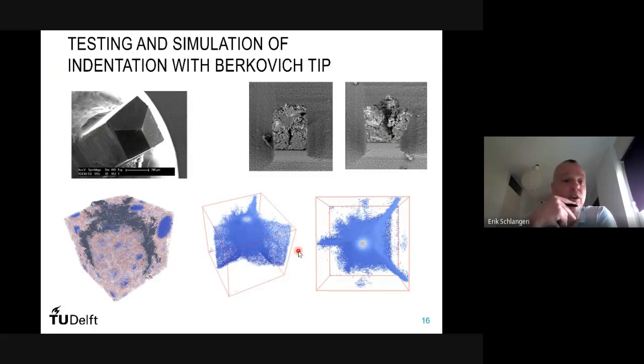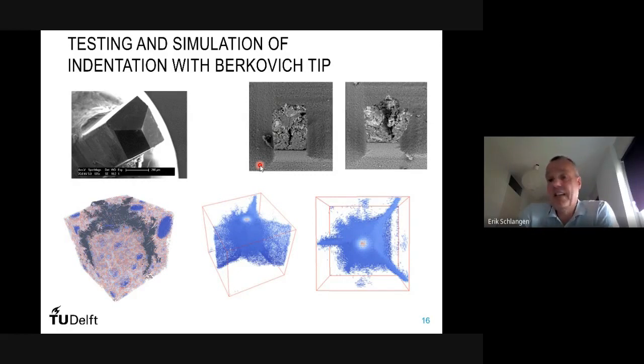How to test them, because you cannot go to a normal mechanical testing machine. So what we do is we use the nano indenter with, for instance, a Berkovich tip, which is a pyramid that you see here, that you also use for normal indentations. And we can press inside a small cube and split the cube open. So that gives you a value of the capacity of this cube.